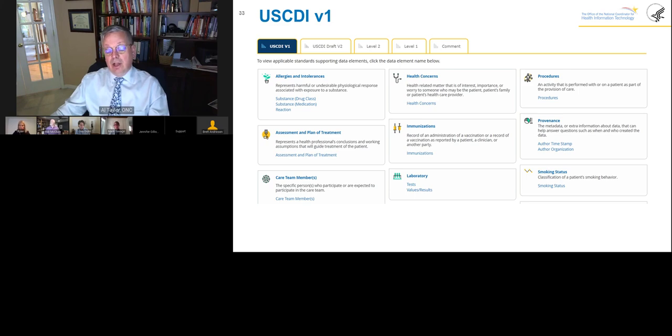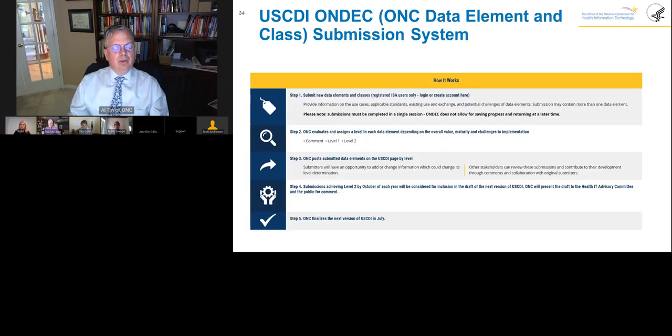We think that a lot of people have suggested that things like financial information and things related to insurance and coverage, insurance type, that's a valuable piece of patient data that needs to be available and shared. And that's one future potential data class that could be added. But this is meant to address that. And the system that we've put in place allows anybody, at least anybody with an account on the Interoperability Standards Advisory, to go in and submit an idea. It could be an immature idea. It could be a fully fleshed out idea.